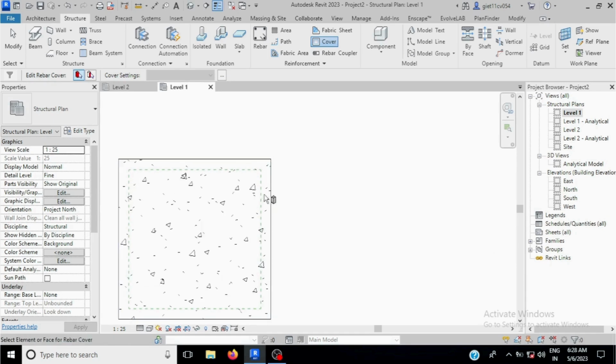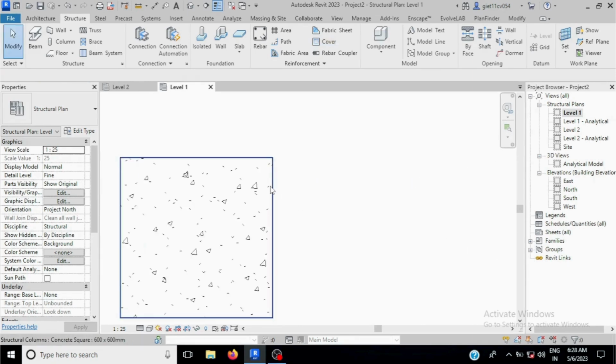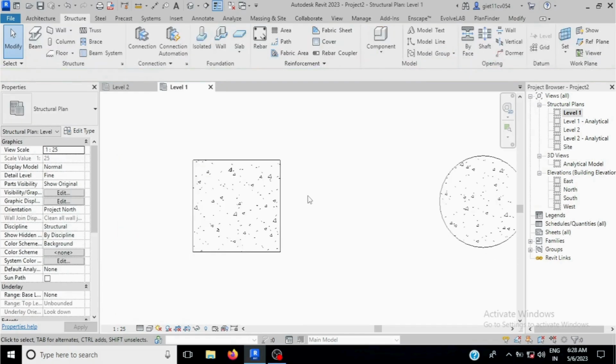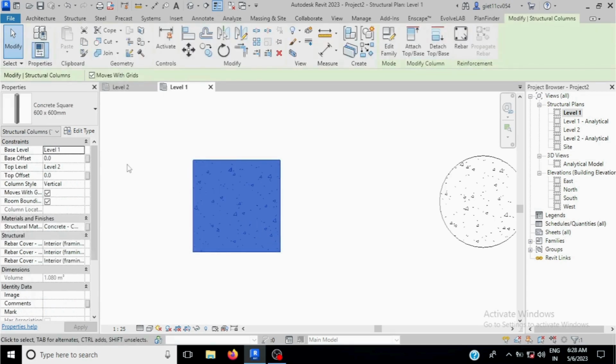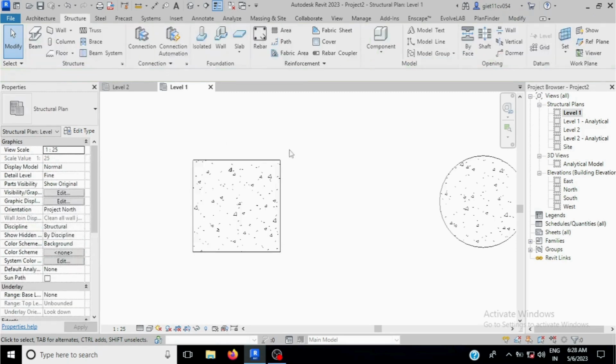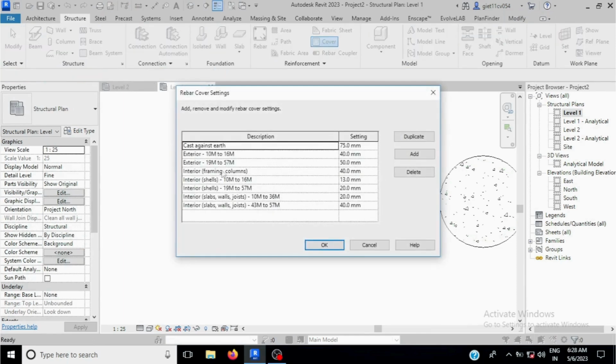If you select one of these columns, here you will see different types of rebar cover settings.